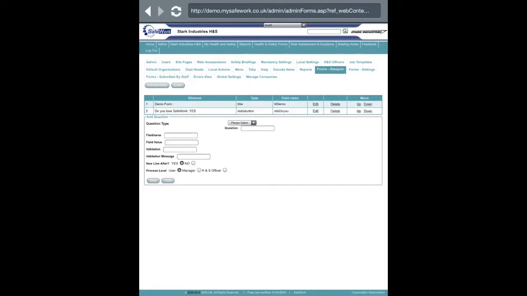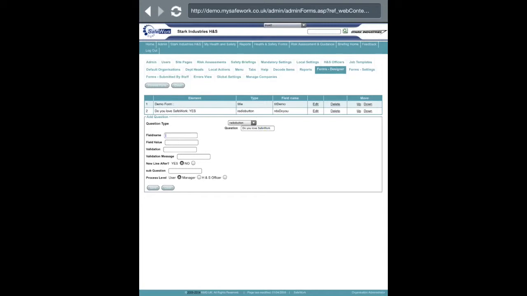Okay, we need to add the no section to your radio button. So we're going to select radio button, going to select question. Do you love SafeWork?